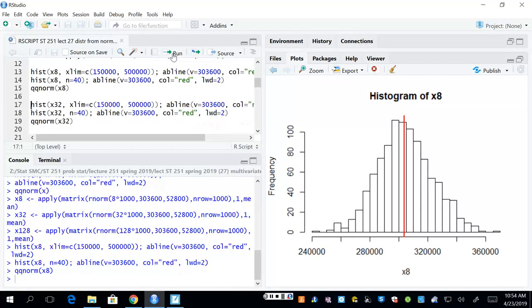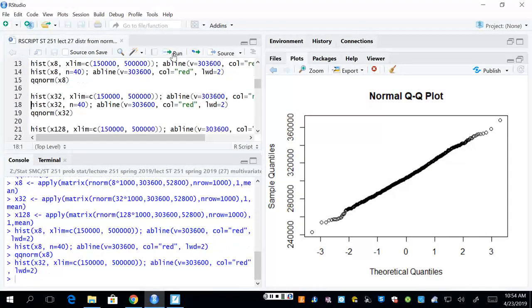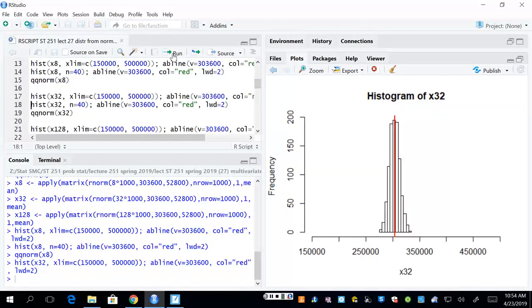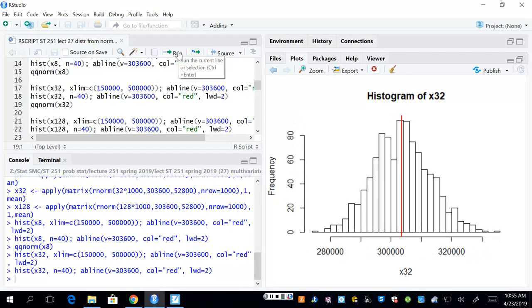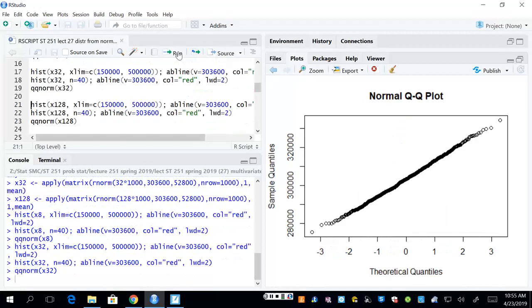And that looks pretty normal as a straight plot. If we take 32, again, it's more narrow. We quadrupled the sample size, so variance goes down by 4. Standard deviation, which is the square root of that, which is what we really see, goes down by 2. So it's more narrow. Again, it looks pretty normal, pretty straight.